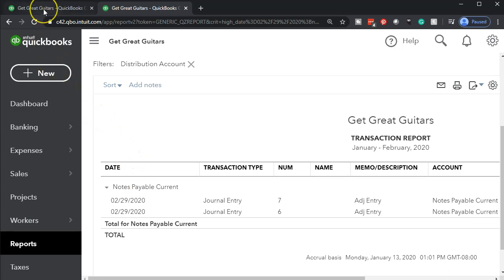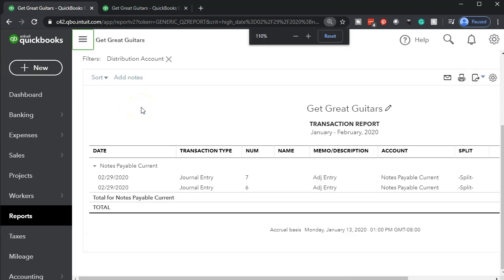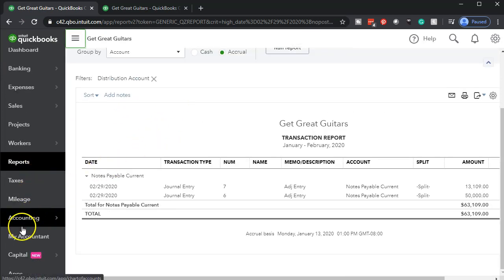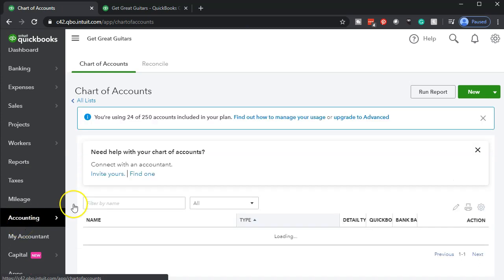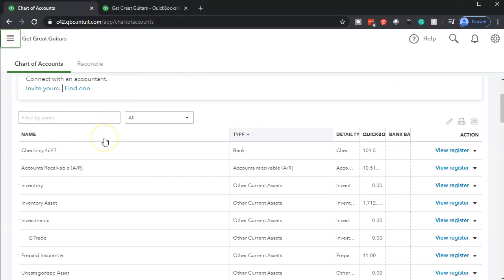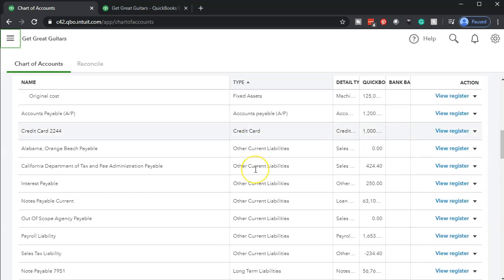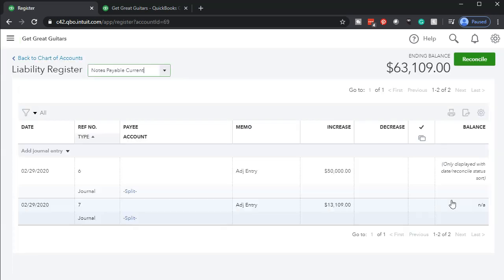So I'm going to go back then to the first tab. I'm going to open up the hamburger, hold down Control, scroll down just a bit, back down to that 100. We're going to go into the accounting, then I'm going to look within the chart of accounts field and close the hamburger. We're looking for the liability. It's in order: assets, liabilities, and so on. You know the routine. And we're looking for the current liability, which is going to be the notes payable. There it is. Then we're going to go into the register.